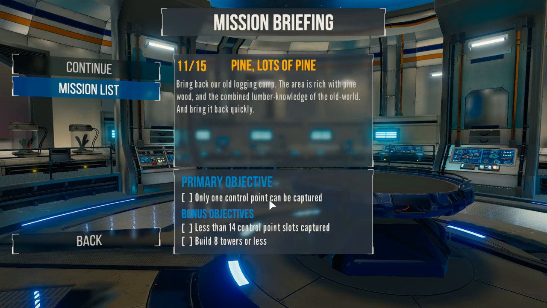All right. God, she's quite pushy, isn't she? Only one control point can be captured. Fine. Less than 14 control point slots captured. Build 8 towers or lose. Yeah, okay, whatever. Right. Actually, so we can lose one control point. Oh, apparently we can lose one control point. Okay, continue.